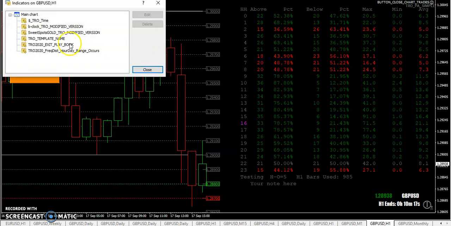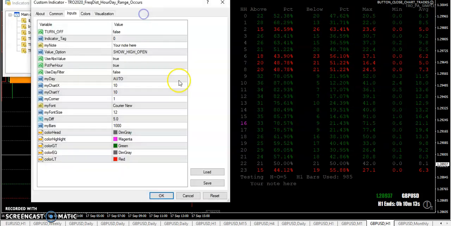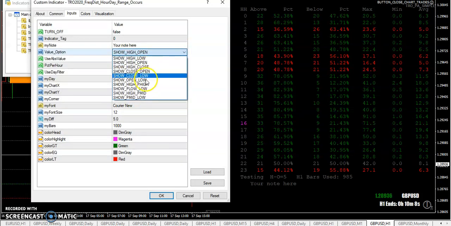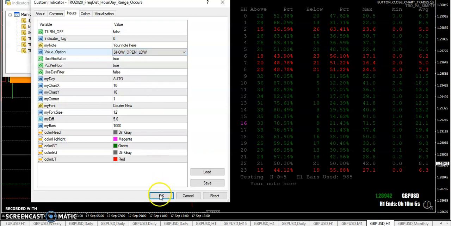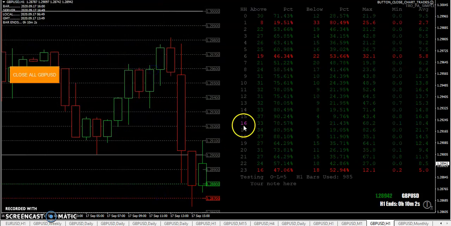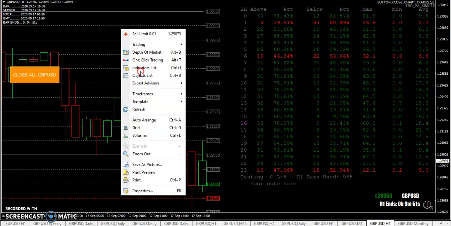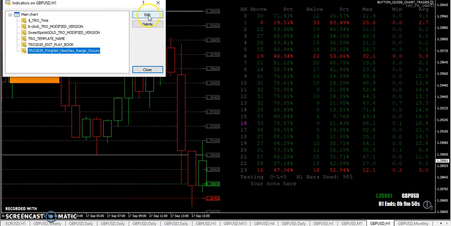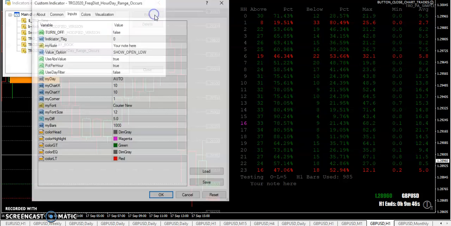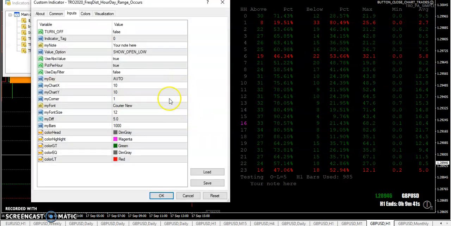Now let's reverse that and let's look at open minus low. So open minus low, once again, it's about 78% of the time it's going to be greater than 5. But you say, but if that's the trigger, maybe, just maybe, I'm going to have more losers because you're just looking at 5. Okay, so what we do, let's bump it up to 7.